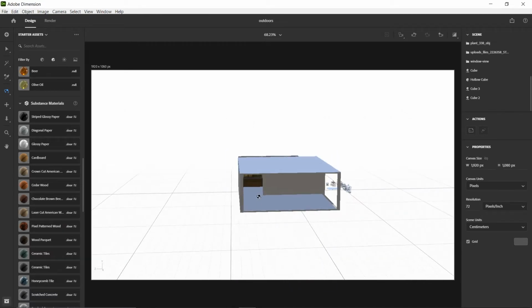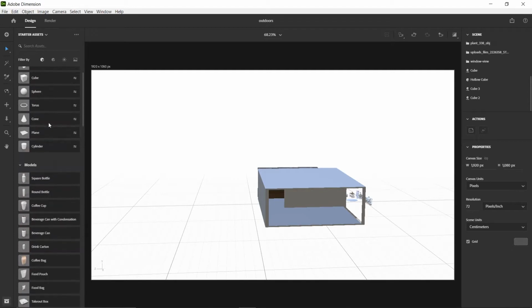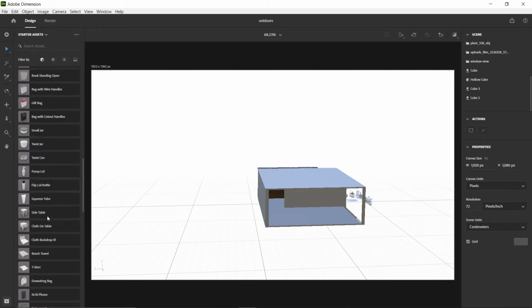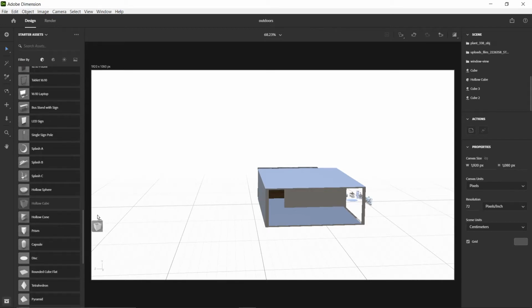Okay, so you press the key V on your keyboard, change to this. I'm on the select tool, and then you click here on the models, and you're looking for the hollow cube.